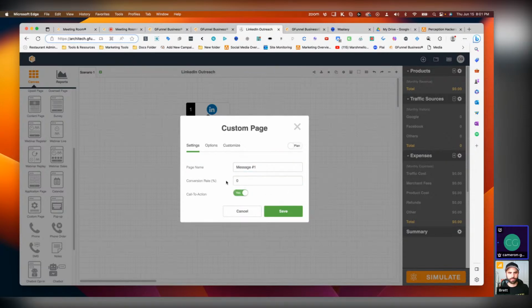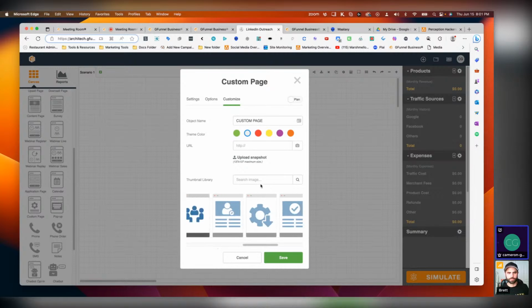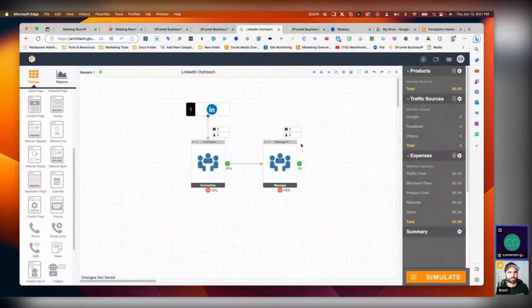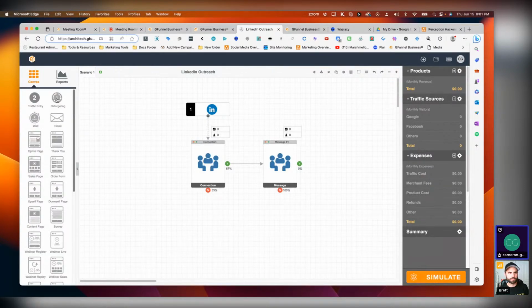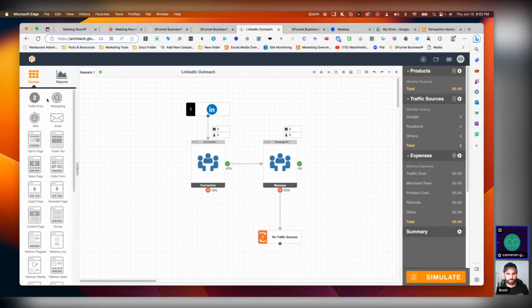There are call to actions. Yes. And then we'll go to customization, and we're going to say this one right here. We're going to say message number 1. There we go. And now this one, again, we're going to start retargeting these people. All of this traffic is going to be retargeted. Oh, I think I need to have it just one at a time. Okay, so we're going to have a retarget there. We're going to build this out with another retarget here.